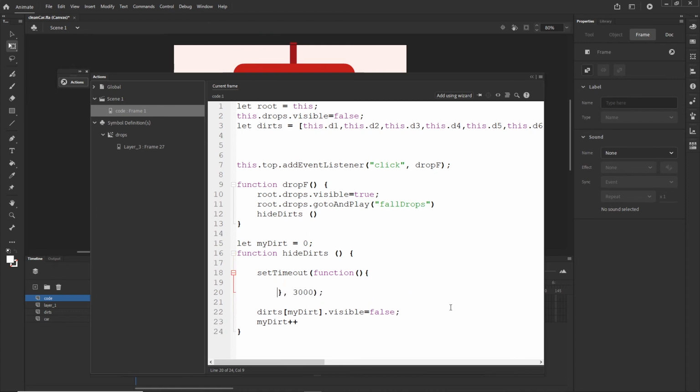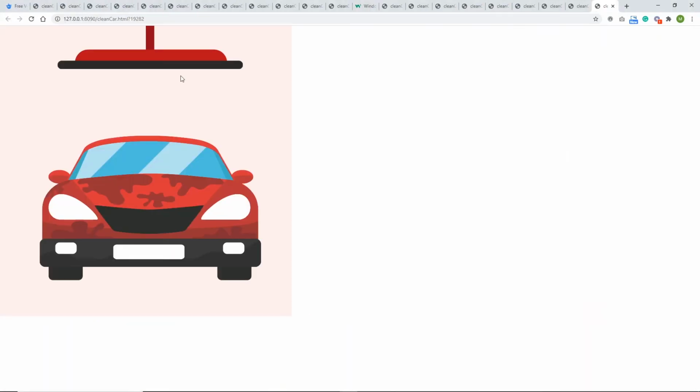I will create some kind of space, and in here I am going to paste my code. This 3000, I guess, is milliseconds, but it means like 3 seconds. If I change this to 1000, it's 1 second. 500 would be half a second, and so on. So I will hit Ctrl Enter, and I will click, and this has disappeared after 1 second.